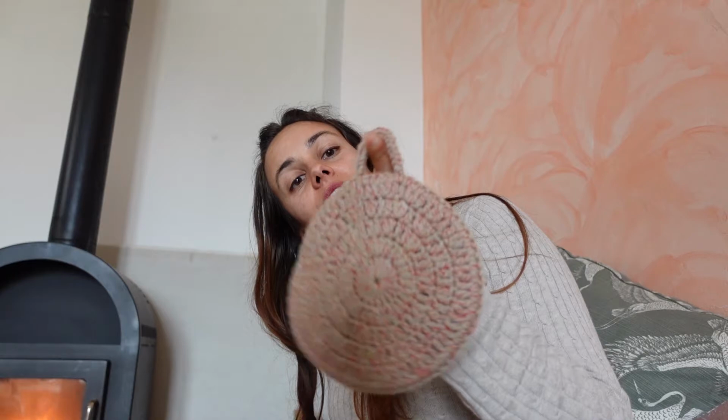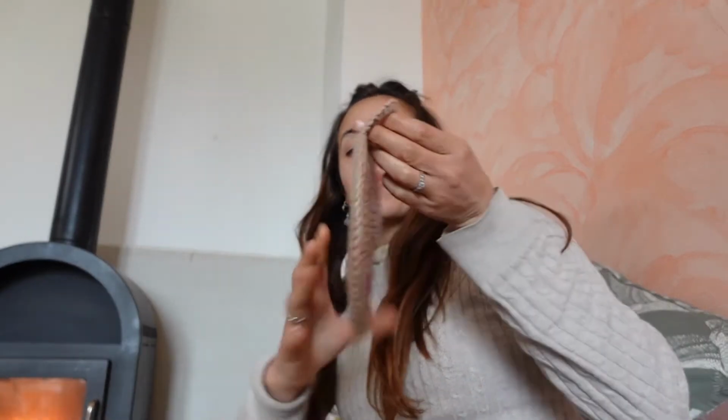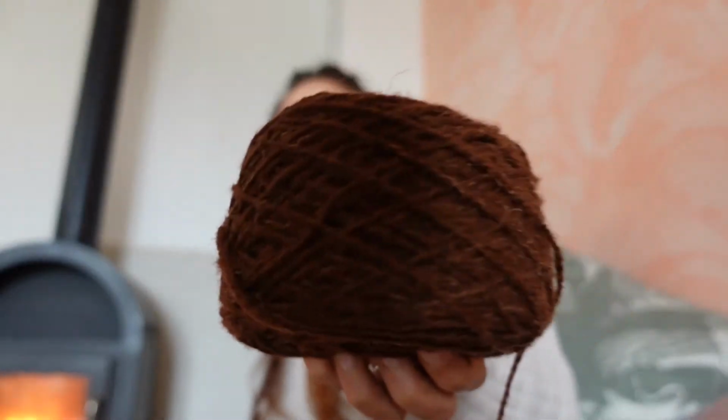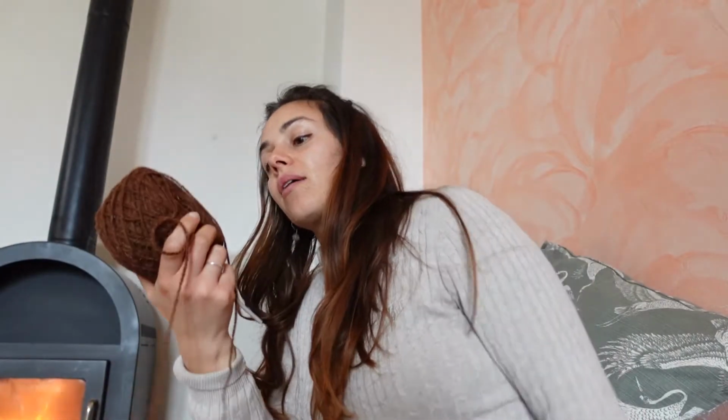So this is what I would like to do. This was gifted to me by a friend. I really like it. I don't really like this pink color, but the rest I really like. I believe it's wool. It feels like wool, but I don't know actually. But I would like to make another one of these, and I'm using this yarn that I have from my stash, and I'm trying to crochet it.